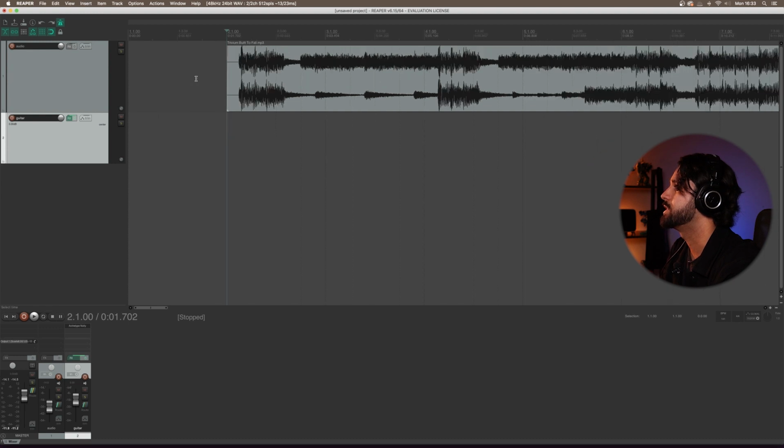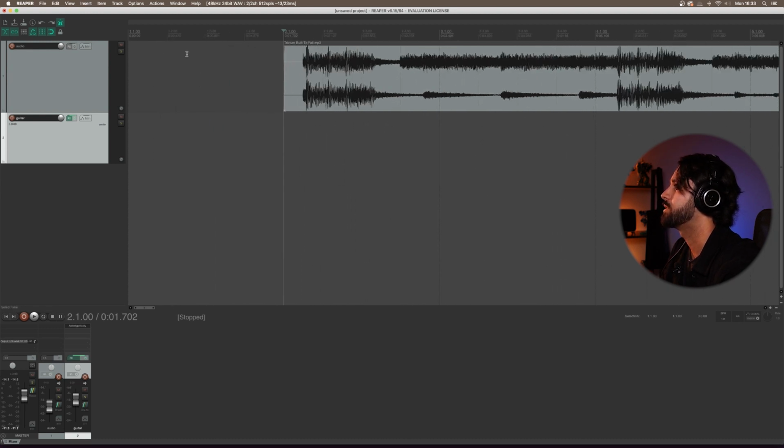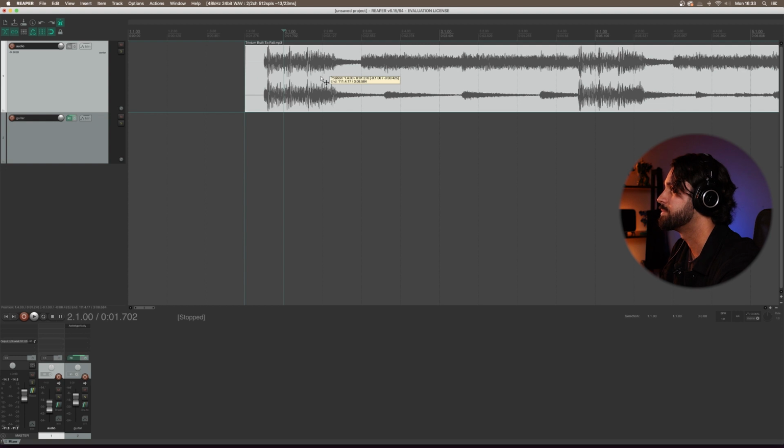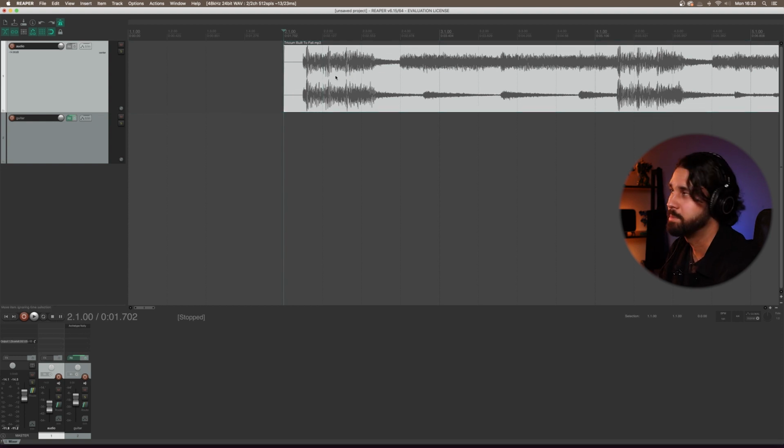What does this mean? As you can see in the first bar, we have 4 beats, 1, 2, 3, 4. Now we want to line up our first hit right here, our first note, with the beginning of the bar. However, if we drag it, it simply does not line up with our first note. That means that it won't line up with the metronome.